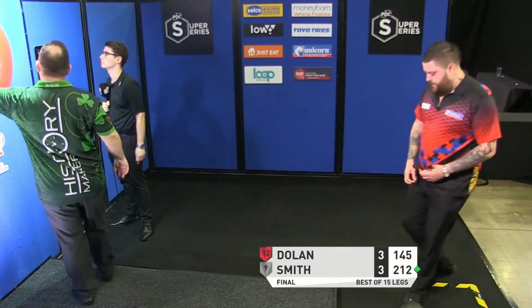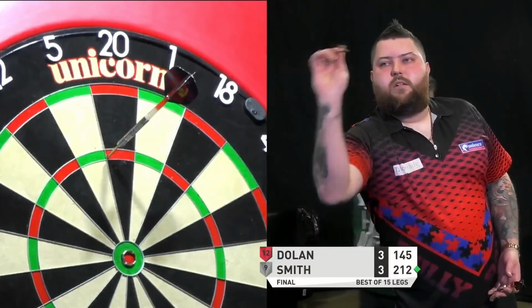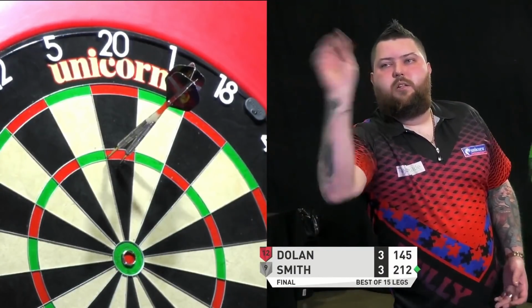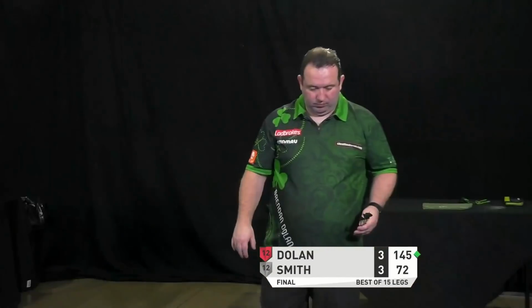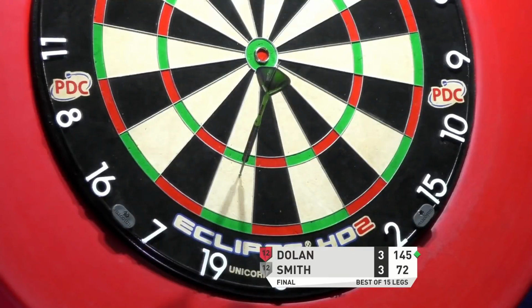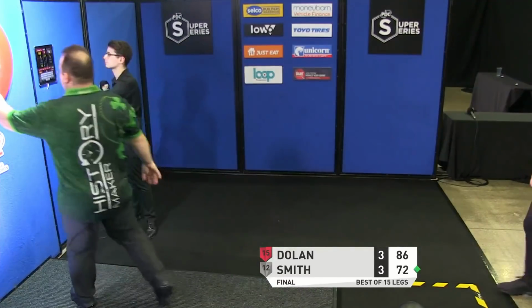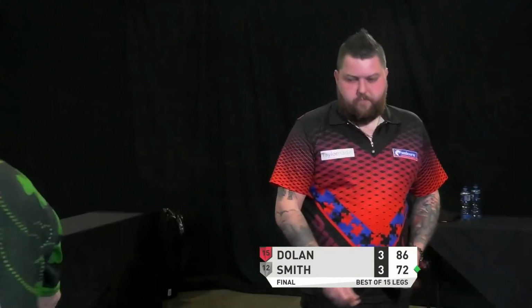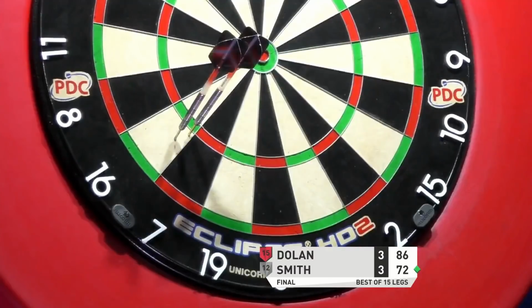140. Well, that's an important visit for Brendan Dolan because Michael Smith is in the ascendancy here. 140. Wow. Check that point for magnets. How did that stay on the board? Well, it was 19's first on a big 3-dart out there, Murph, but 59. he hasn't been able to do a Michael Smith against him. Yeah, a bit of a rub of the green there for Michael Smith that kept the dart in the red.